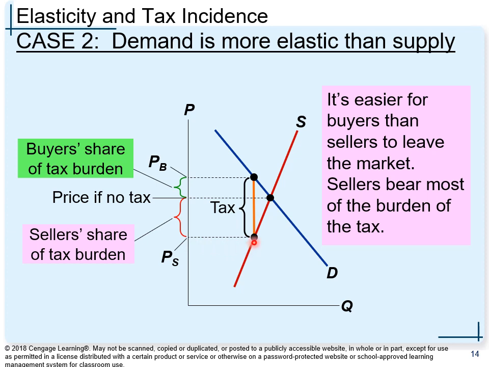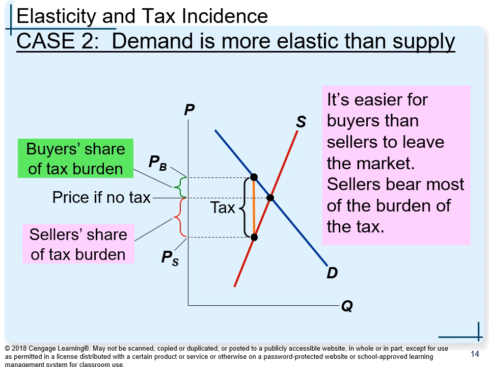And the intuition here is that since demand is more elastic, remember what that implies is that the quantities demanded are more responsive to changes in prices. So when the prices increase for the demand side, consumers are more responsive. They are more able to reduce the quantities demanded than suppliers are. And therefore, they will not have to absorb that price increase as much as sellers will have to. Okay? This will always happen when demand is more elastic. So you should go back and forth between this slide and the previous slide so that you can really see the differences between case 1 and case 2.